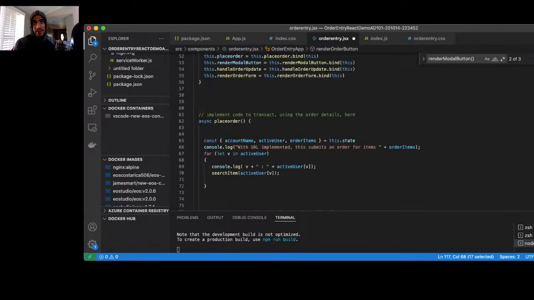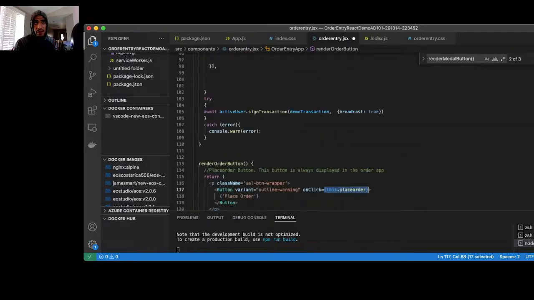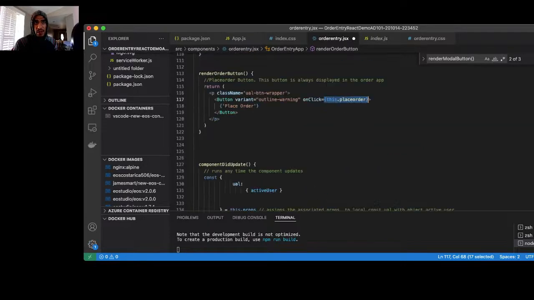So basically what this order button does is it creates a P element. It then creates a button, and when we click the button, it's going to invoke the place order function, okay, which is going to attempt to send a transaction to our network. So pretty straightforward.